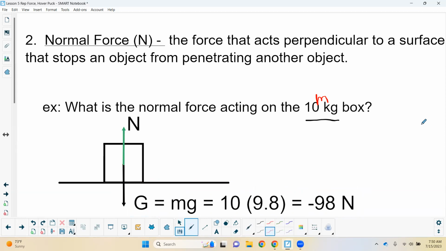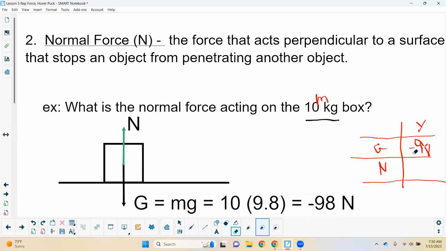And this is where a lot of times I told you guys to set up tables. So in our chart, we've got the forces, we have gravity, we got the normal force. Those are the two arrows that are in my picture. And gravity is negative 98, which we just calculated. This is in the y direction if you want to write y. And then 98, take out that accidental dot there. That's going down.